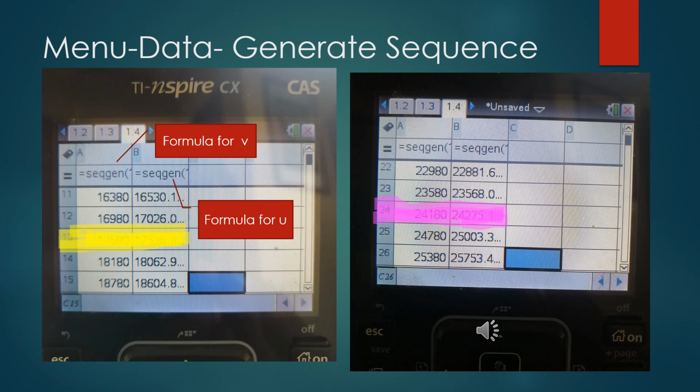You look at the value, 24,180 is less than 24,275, and you can scroll down, and the pattern remains to be that the V sub n is smaller than U sub n. So you practice doing this. So if you encounter this problem in the next exercises, you'll be able to answer this as quickly as possible.